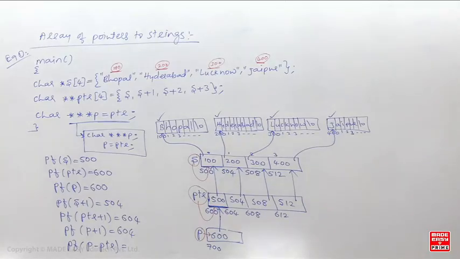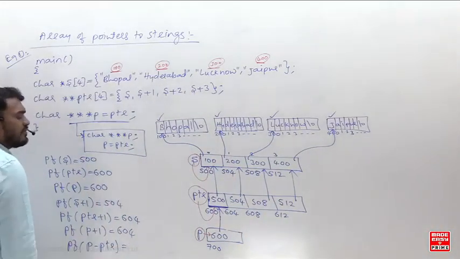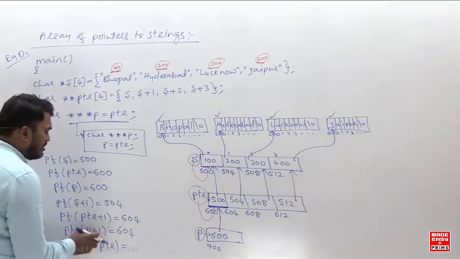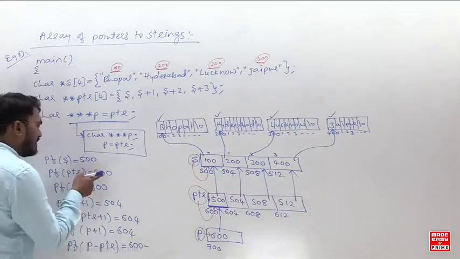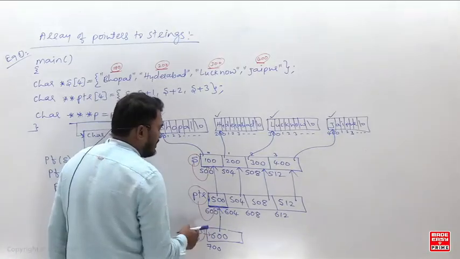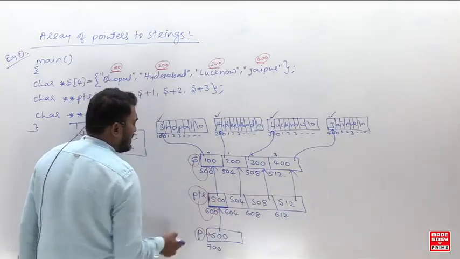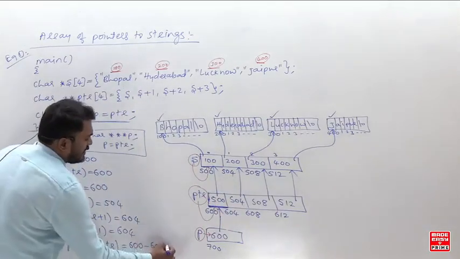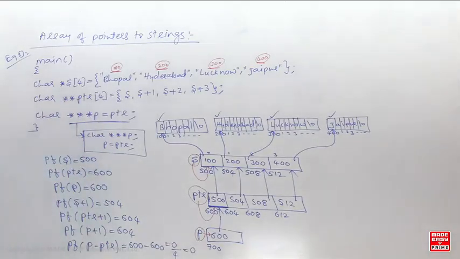Renuka, you are saying 601. Where are you getting 601? Is it allowed or not allowed? Om Pratik, you are saying both are pointing to different arrays. Where are both pointing to different arrays? P means what? 600. PTR also means 600. So PTR is pointing to this array, and P is also pointing to this array. Both arrow marks, both are pointing to the same array. So subtraction is allowed. 600 minus 600 is 0, divided by 4 because the size of the element is 4. So what is the answer? 0. Yes or no?